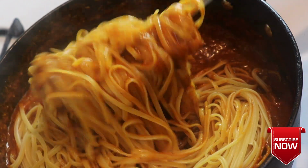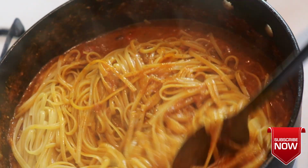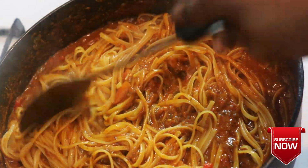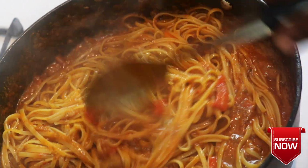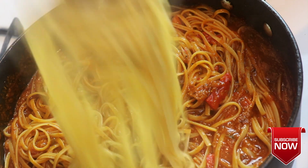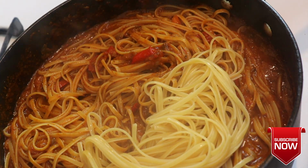boiled pasta. I didn't boil it for too long. You don't want it to be too soggy, and if you like that, that's completely fine. But I don't like soggy spaghetti, so I just boiled it separately for about 5 minutes, and I took it out, and I'm just putting it into my sauce.